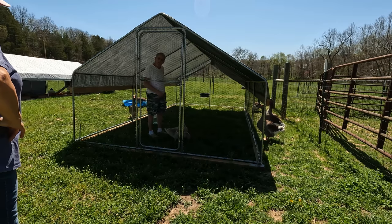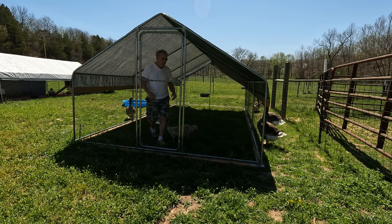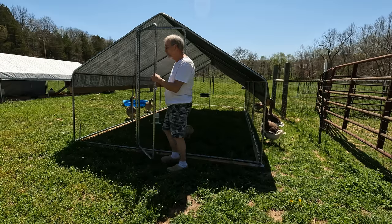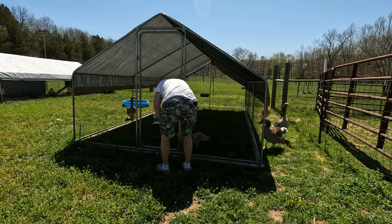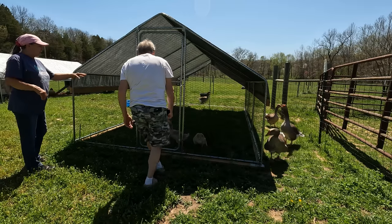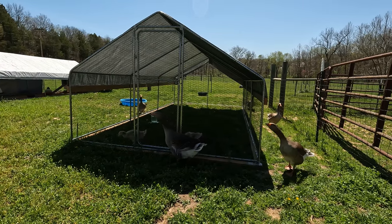It's good for them to be familiar with them. Yeah, but I just don't want them poking holes. See how he's doing, pushing on it? I think these guys here are just going to be more busy about it. He's probably wanting me more than them. Well, we need to get some little fencing to go around this so they can't get up to it. I think we'll probably do it. Let's just wait and see. I'm not worried about them hurting them. I'm just worried about them ruining things. Yeah, I agree.